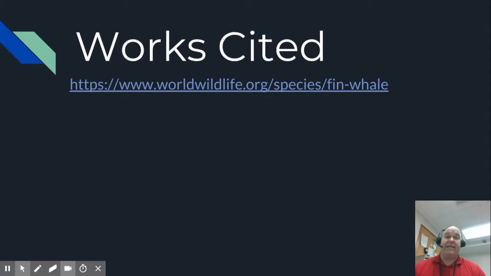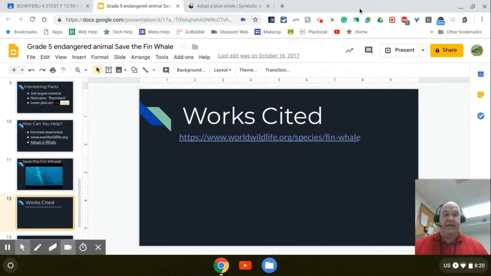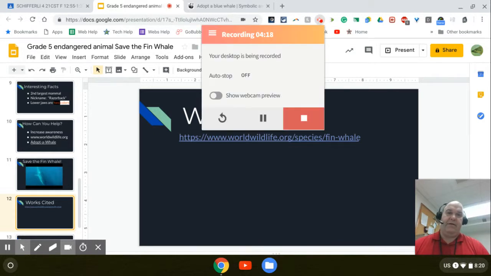Now, when you're all done, you have to get out of presentation mode to stop screencasting. So I'm going to press the escape key on my keyboard. That's the top left-hand side, ESC. And then I click on Screencastify again. Let me show you what this looks like. All right, so now, if I think I got it and I'm happy with it, I would click the stop button. After you click the stop button, it's going to automatically replay the video.